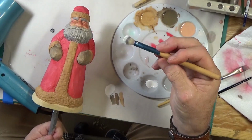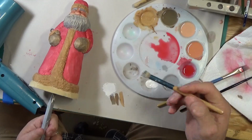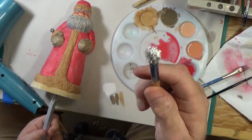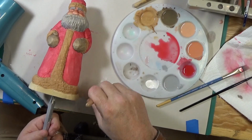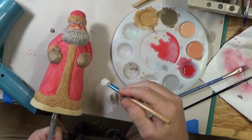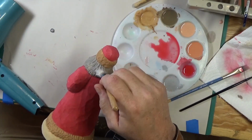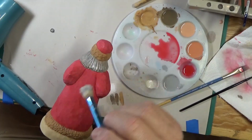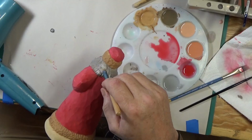I'm using a little makeup brush. I don't even know what the brand is. I've had it so long. Anyway, I'm getting paint in the brush, and then I'm gonna dab it off. I'm gonna get as much of it as I can off, because when I go back over the hair, let's start in the back. I just want to leave the impression of white on the outside. I don't want it down in those little grooves. I want the white to be across the top.